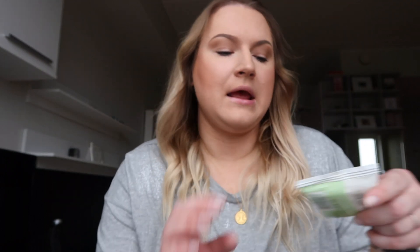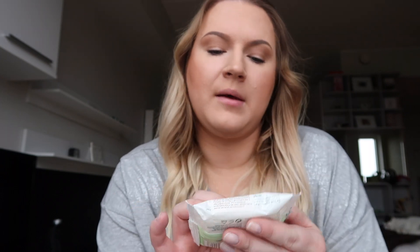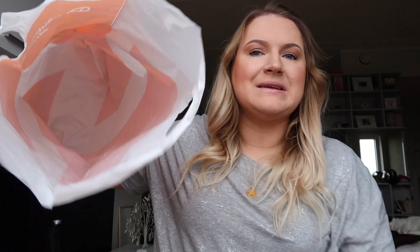Then I got my makeup remover of choice — this one is more expensive here but I was running out. I also got invisibubbles because we like them, and then some Simple eye makeup remover wipes. I want to know whether they actually work since I always use waterproof mascara. And that was all — the bag is empty!